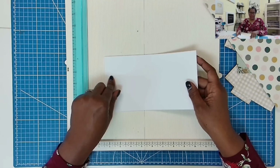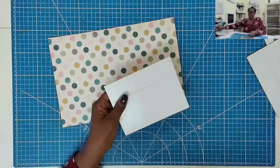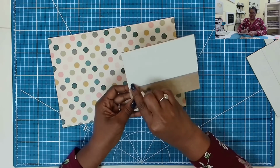Then you're going to need some stacks of white paper. In each one of my books, I'm putting 15 sheets. You can put 15 to 20 sheets in each book. And so to make our project, I am going to peel away the tape backers from my chipboard.